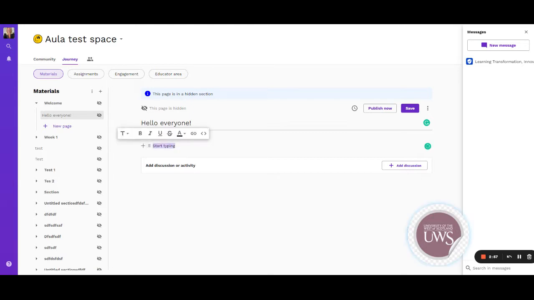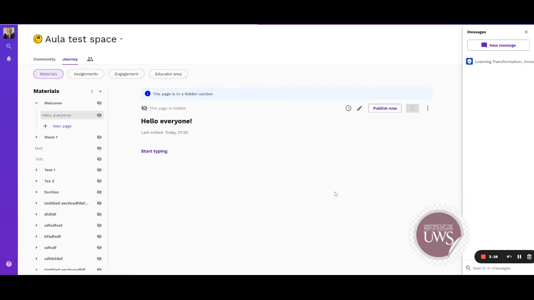typing. And the font has a few colours, and there's just a few options for how you can make it, which means that it looks consistent across the platform. There's not pages, whether it's on Google Sites or Teams or another platform, where you've got pages that have got massive fonts and small fonts, and this layout is consistent for everybody. So we're going to then save that.